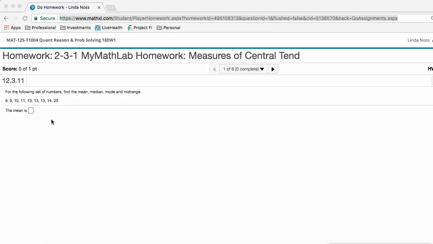So basically the first problem looks like this one, and they're going to ask you for a bunch of information about this. You can take your calculator out and figure out the mean, which also means average. Mean and average are basically the same thing. Mode, median, and mid-range. But what you can do is take this information. I use a spreadsheet a lot in my teaching.